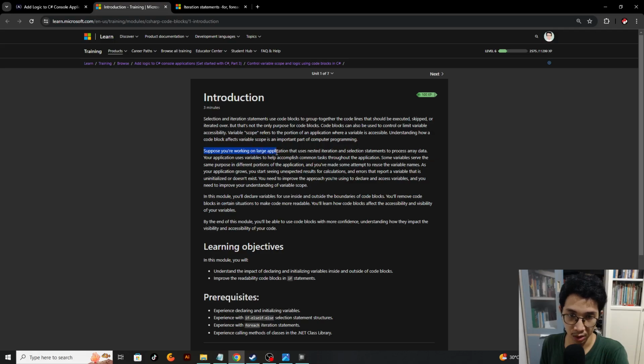Suppose you are working on a large application that uses nested iteration and selection statements to process array data. So basically, we are working on array data with iteration and selection statements, like if, else, and else if, and some iteration that we have already learned, like foreach. But probably in this module, we're going to learn about for, do, and while.